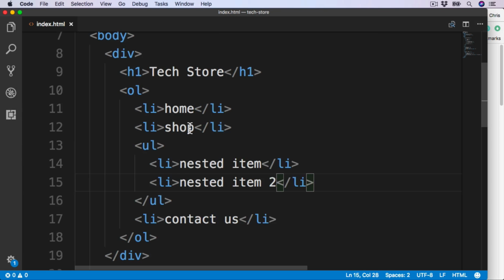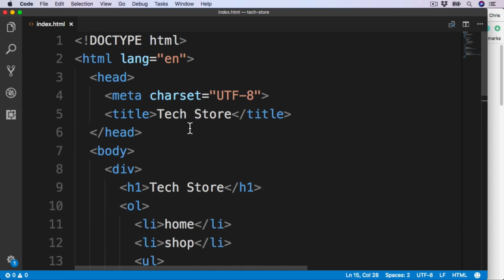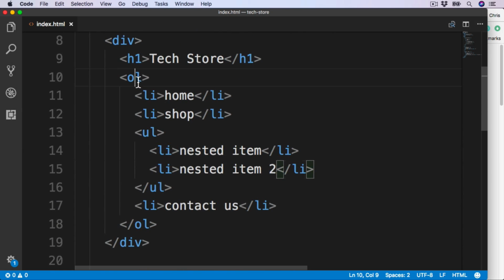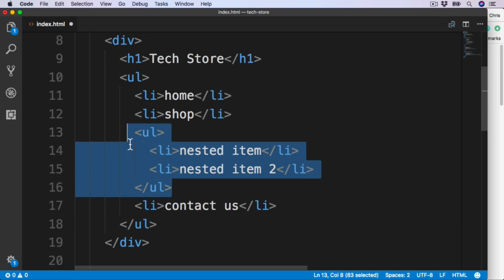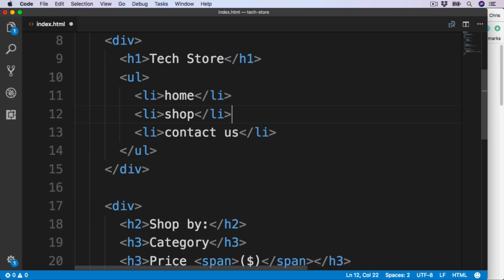First, make sure our header menu is back to an unordered list. So give that a change. We also have this unordered list nested in the middle, so remove that. Then we have the list that we've seen before underneath the category header. First, I'm going to go ahead and add a horizontal line. We can do this with a HR element. This is also a self-closing tag, meaning no closing tag is needed.